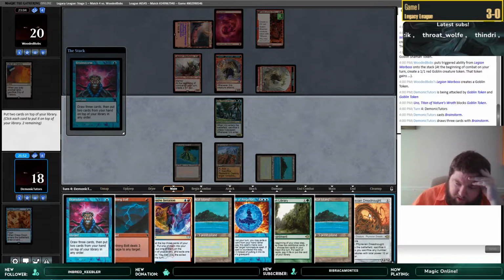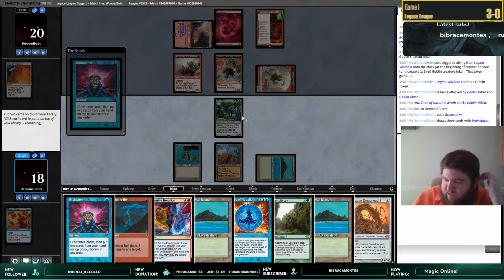I think we put back... I don't think we're iterationing this turn. I think we need to bolt. I want to attack with this Uro. I'm going to bolt the War Boss so we don't take a bunch of damage. I think we could maybe bolt the Shaman to stop them from getting mana. But I think the play is to put back Dreadnought and Library.